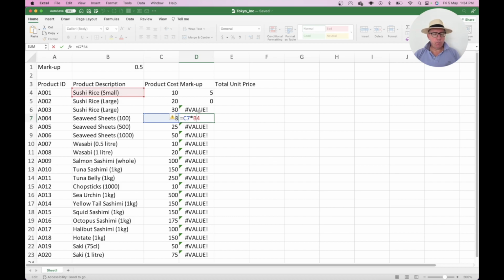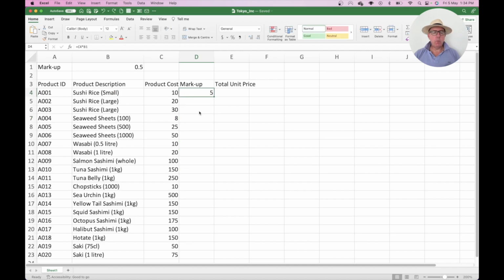So what we need to do, we need to undo that, get rid of that copy. We need to open up this cell, and then on the B1, we want to make sure that that is an absolute cell. So we put a $, wrap it around the B and the 1, and then close it. Now, just a shortcut on that, what you can actually do, and I'll undo that.